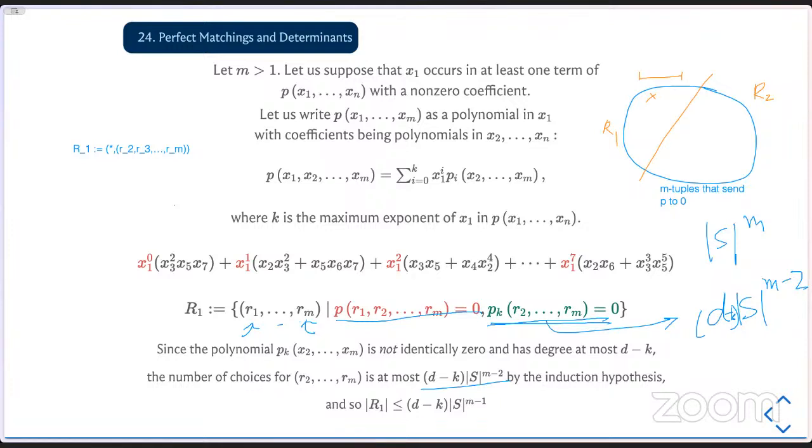Okay, so now let's look at those zeros. These are the bad guys. And now I have a choice of the first coordinate here because this is also a filter. How many choices do I have? I have S choices there for one coordinate. So all she is doing is multiplying these two things, and that gives the bound on R1. At worst, whatever you substitute here, these guys may not get filtered anymore. They may all survive, in which case it's a bad filter, but so be it. And that is our size of R1. Hopefully it made sense.